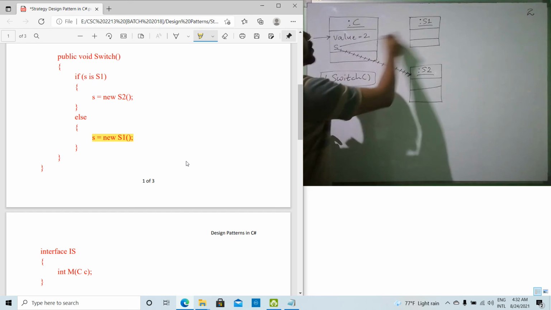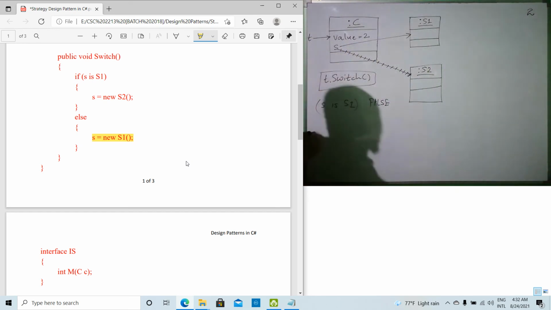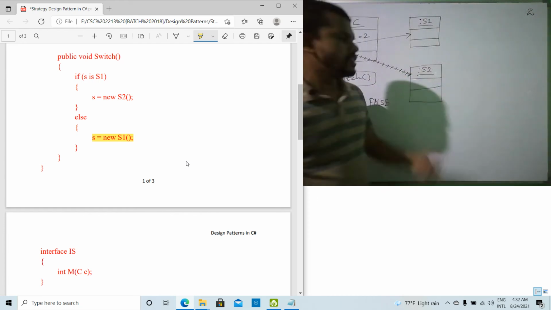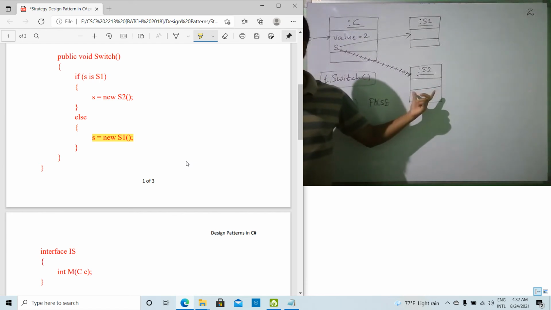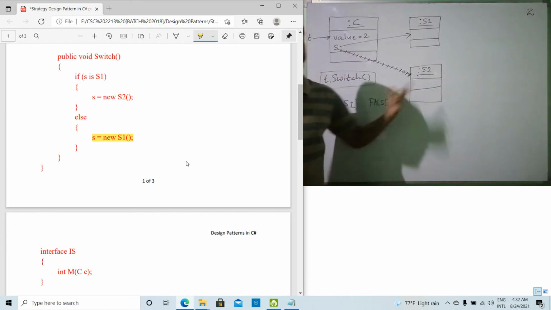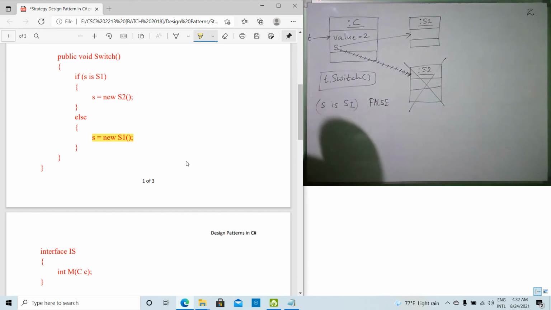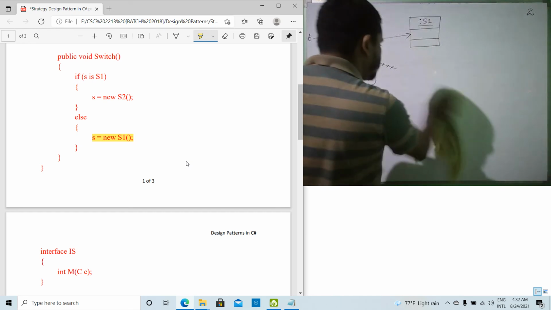Now S stores the memory location of our newly created object. Now, if you consider this particular object, memory location of this object is not stored in any reference variable. Therefore, this will be deleted from the memory by the C# compiler. Okay, so therefore I erase this one.